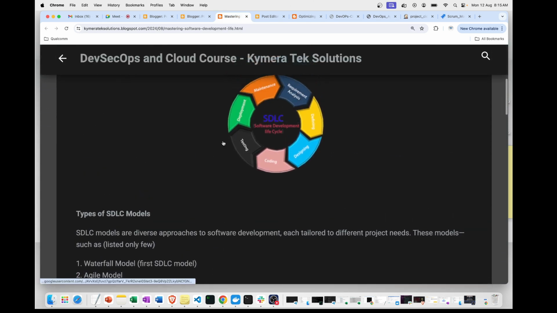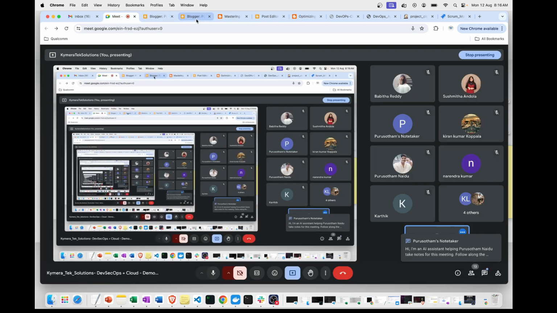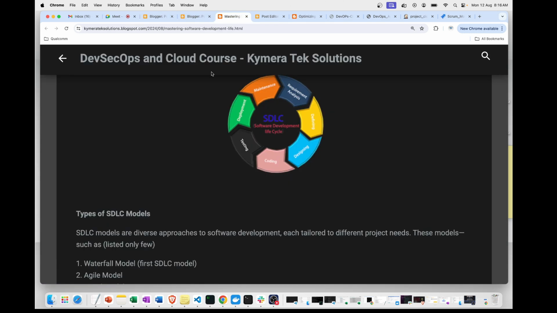So now, creating an SDLC is not the end goal, right? Creating a particular analysis model doesn't end it.